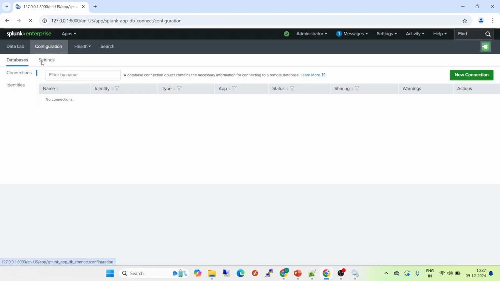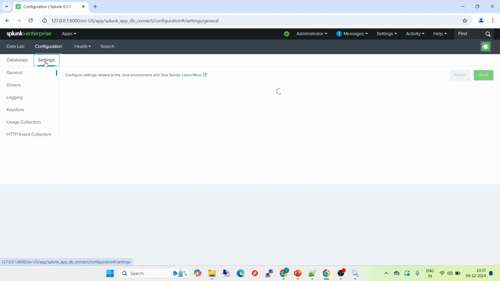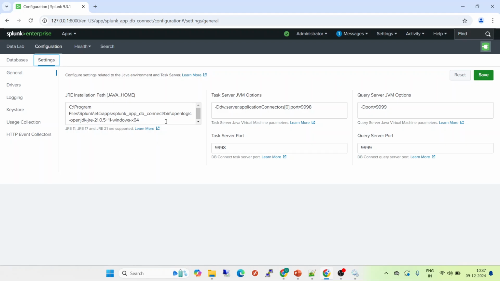Now go to configuration, settings and the general tab. Now it has been configured, the task server error is no more, and our DB Connect is ready to use.